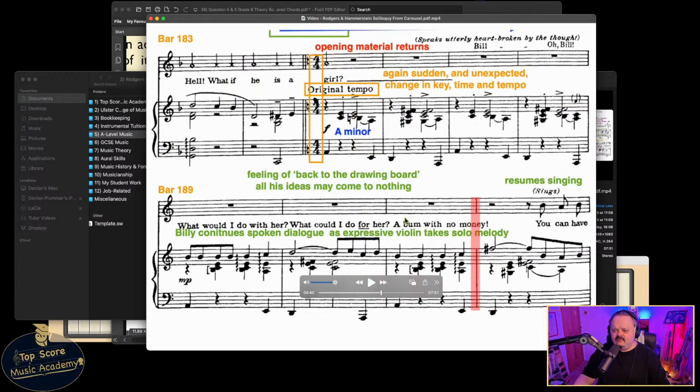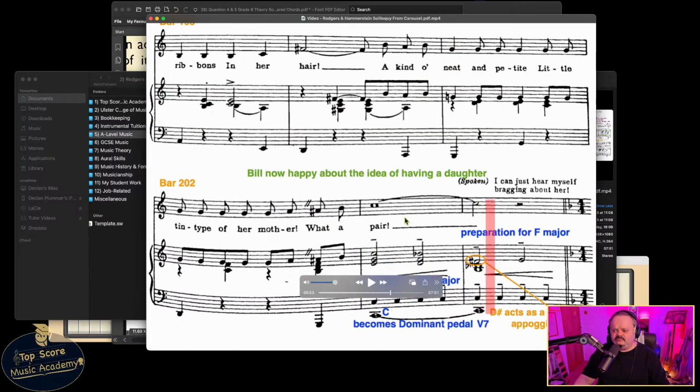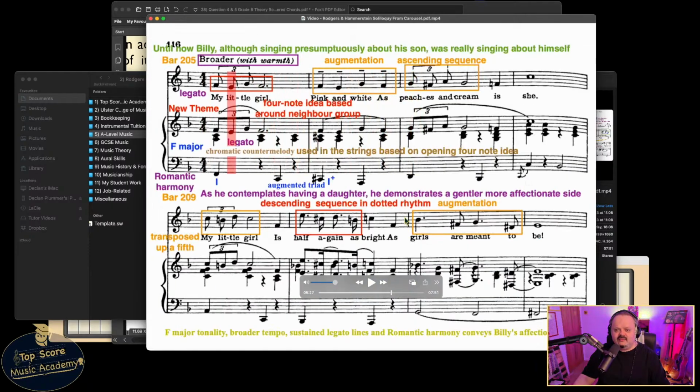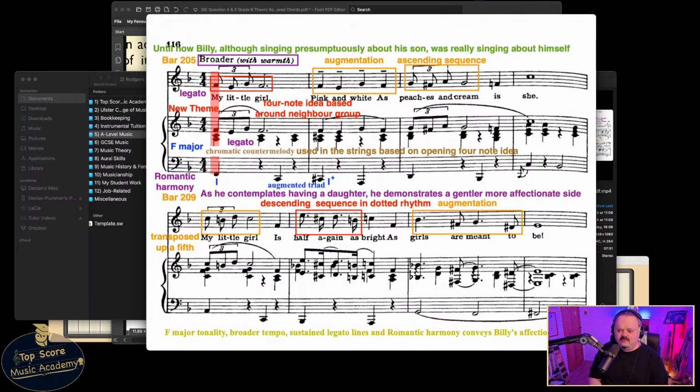Let me see if I borrowed and altered chords. Yeah, there. Oh, it's an F major. Okay, well, no biggie.